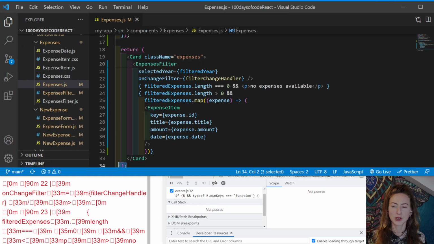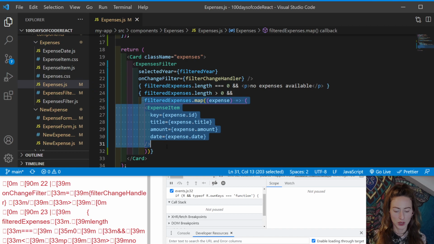But because it's doing something smart, basically this condition statement is checking something: if the filtered expenses array has a length of nothing, if there are no expenses to show, then we want to show this paragraph, no expenses shown. And in the other case, if we do have more than one filtered expense, then we want to show this particular block of code. So that's what's going on there. And now it needs an extra closing bracket, which makes perfect sense.